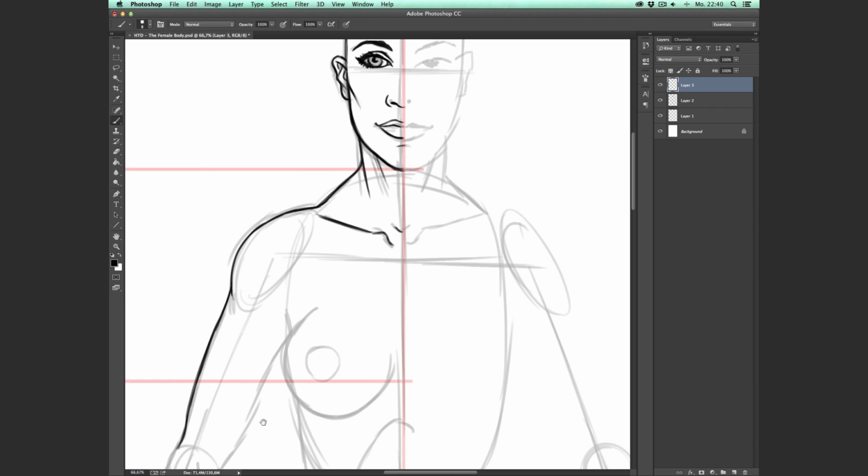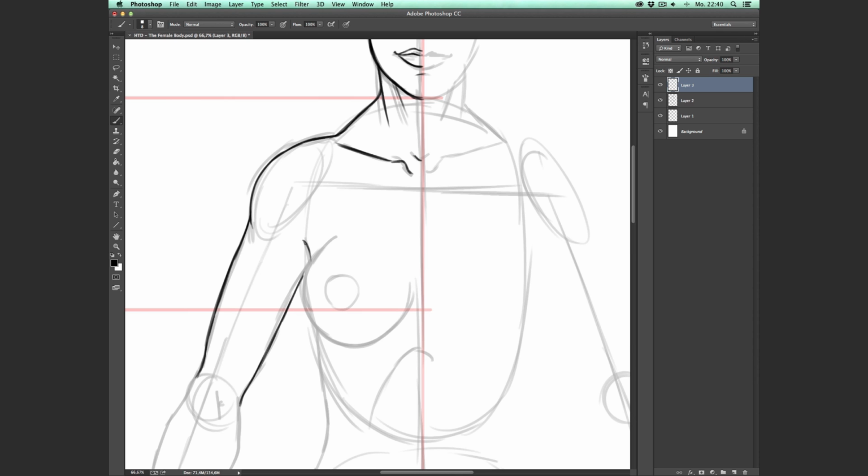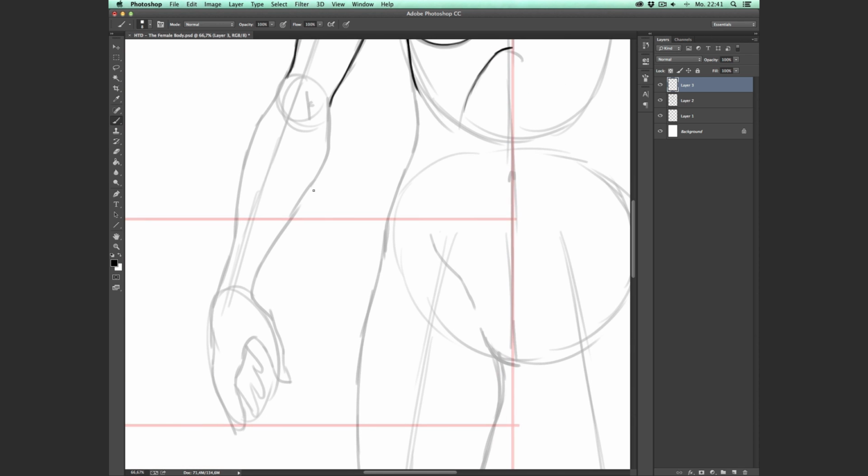One thing that I'd like to add to the red guidelines that I did at the beginning, I divided the height of the character into 7 sections. And that's not 100% correct. You normally would divide the height of your character into 8 sections, and each section would be the height of the head. But I just find the human head too small and want to achieve a more cartoony look.